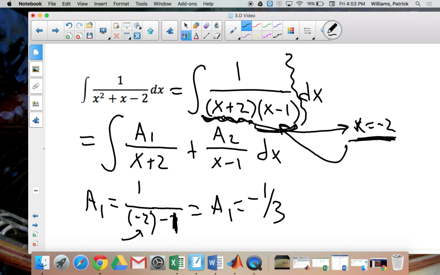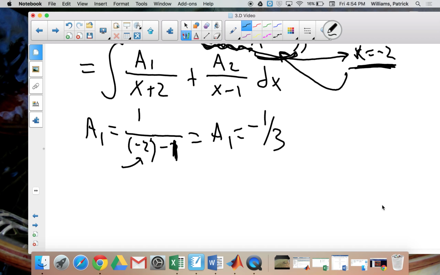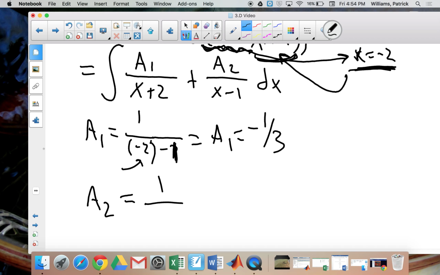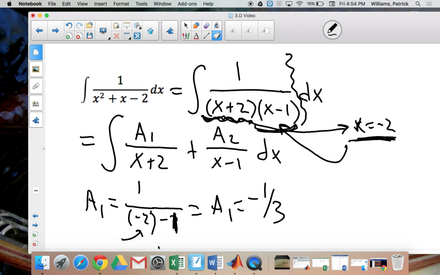Okay? So if you weren't able to get that, pause the video from this point and try to solve for what that constant a2 is and complete the rest of the integral. All right, so if you gave that a shot, using the same thing, we would say a2 is equal to 1 over, now in this case, let me erase some of this stuff because it's getting a little bit messy.